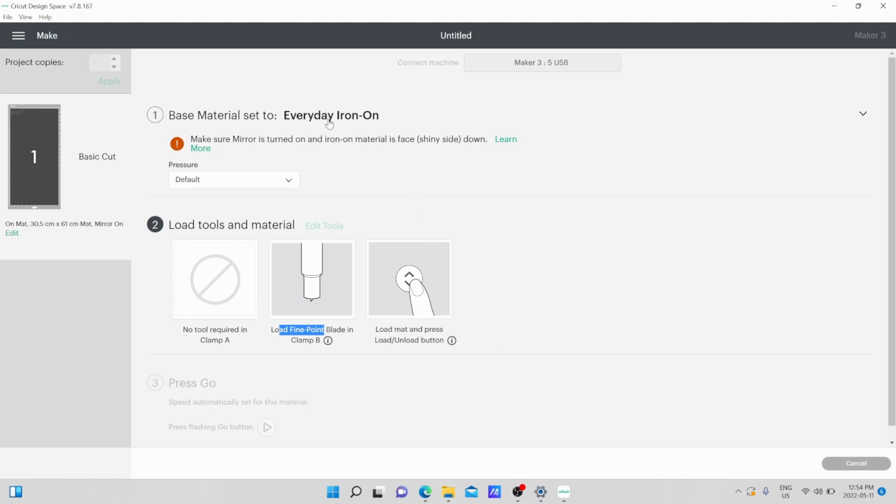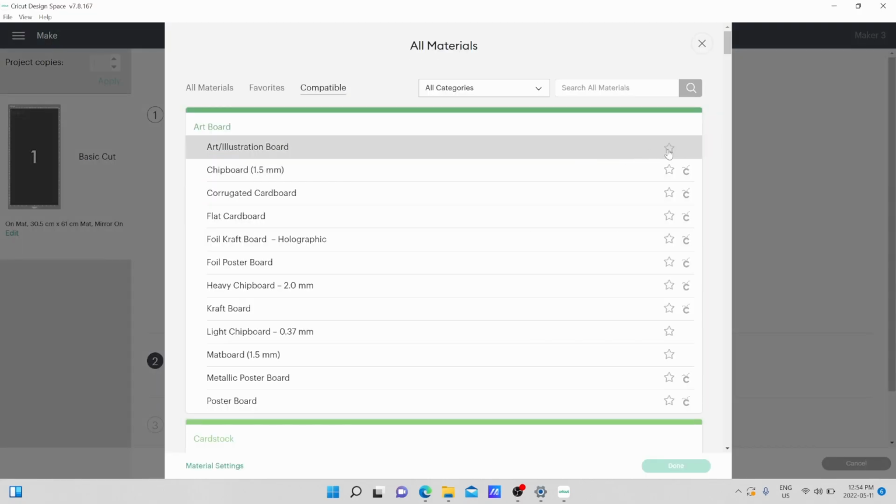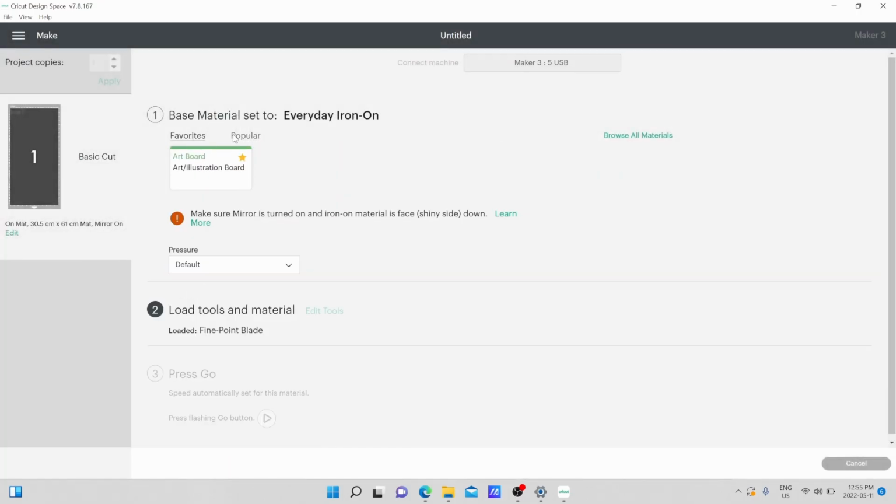If you click on the wrong material here, you could always click right back on there and select a different material. You can use the little star icon to be able to favorite a certain material. And so that'll appear in the popular or favorites as well. So you get to star or favorite some of your most used materials. I believe you're set to a limit of how many you can favorite, so you might need to just be picky about what you're selecting there.